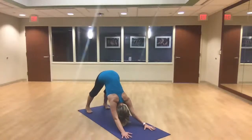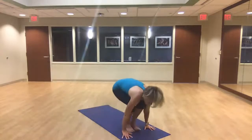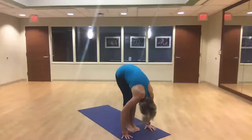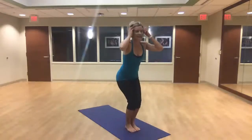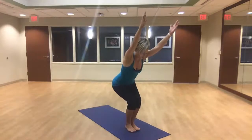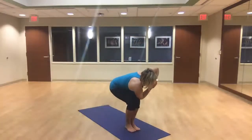Take one more breath. Exhale, look forward, walk or hop to the top of your mat. Halfway lift and fold. Drop your head. Utkatasana. Right into your little baby chair. Thunderbolt pose, whichever one you prefer. Hands to your heart center. Take your right elbow to your left knee for a twist here.